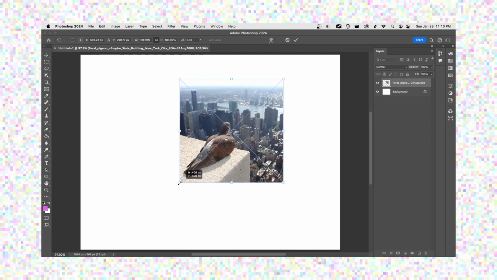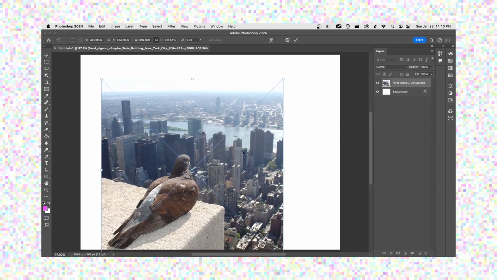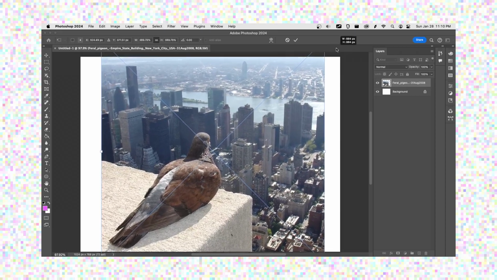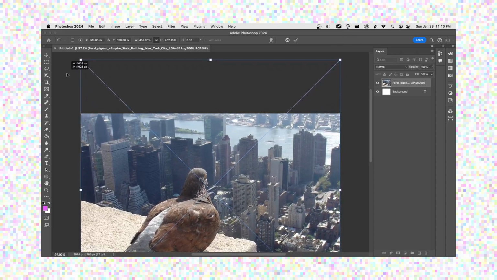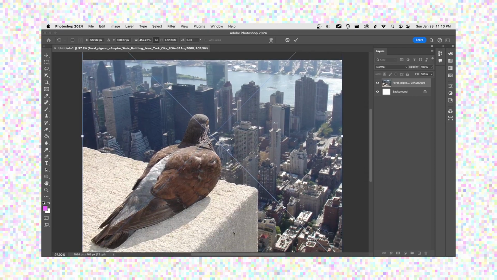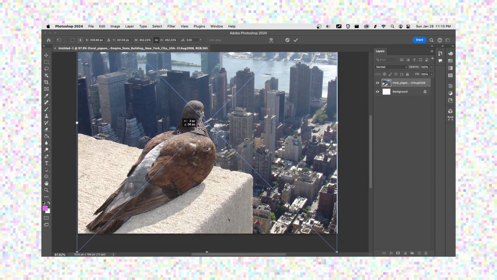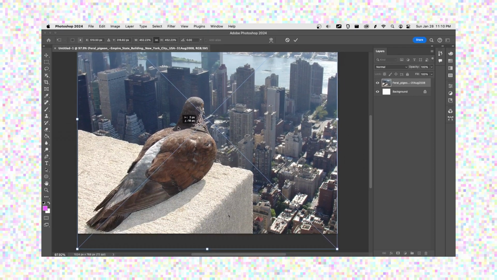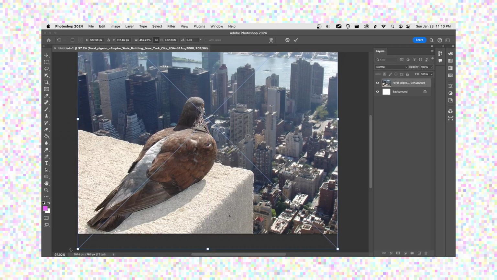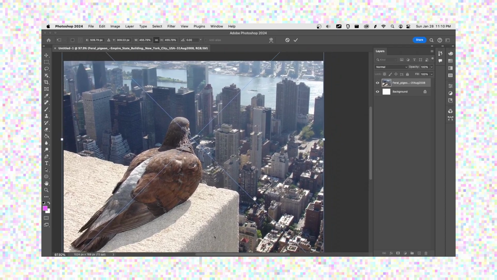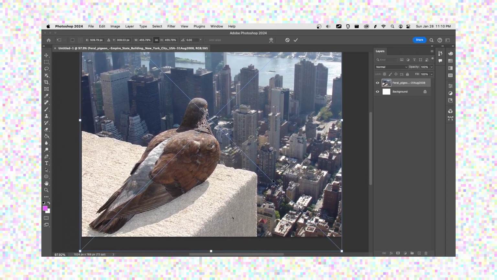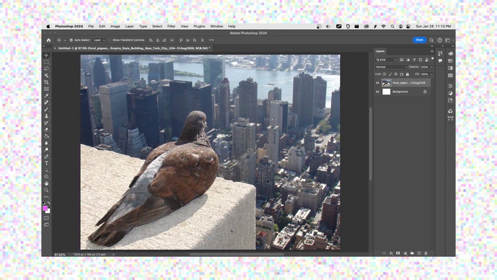And I want it to be very large. I want it to take up the entire canvas. So I'm gonna move these little squares until it lines up with each edge. The image is a little bit bigger than my document canvas, but that's fine. And I'm just gonna move him down a little bit. Definitely wanna make sure we cover the whole canvas. And once I get him where I want him, I'm just gonna hit enter. And now I'm gonna hit Command 0, and there we go.